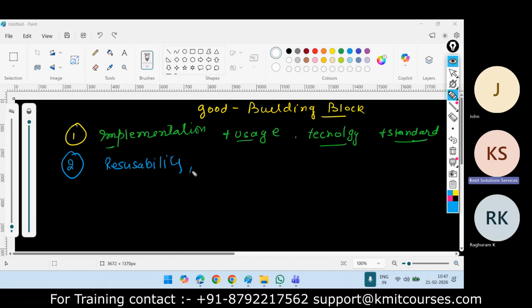Okay. Reusability. Consider today you are using some monitoring tool, and you are getting some challenges and want it to be replaced with some other tool. So whether the package you are using is replaceable, reusable, and has a well specified configuration. If you have all this, then it is considered a good building block package. It should be replaceable whenever we want to replace it, and it should be well specified.